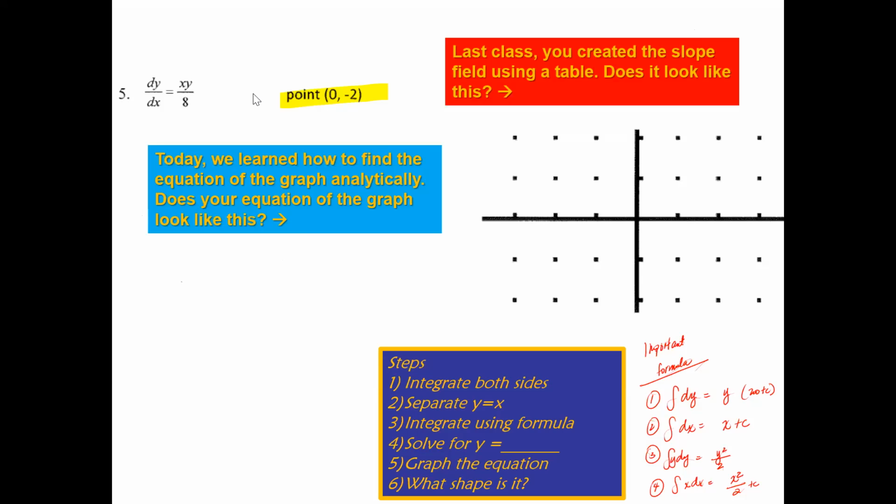So I'm going to go ahead and have you guys do number 5 on your own. So feel free to pause the video and do the right side where you sketch the slope field, and then on the left side, go ahead and use integral to... sorry, it seems like something all of a sudden got lost here, so I apologize about that. Anyways, pause the video and go ahead and do the right side with the slope field. On the left side, go ahead and do the dy over dx and solve it and integrate it.